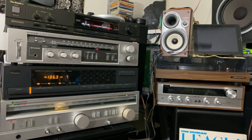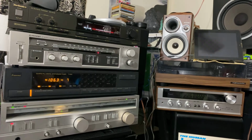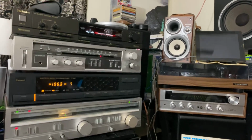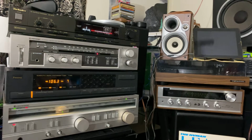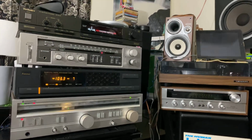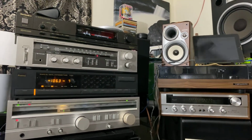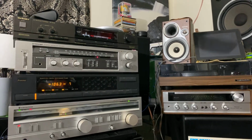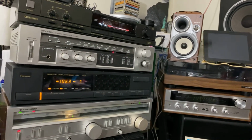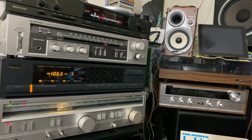Usually, average and rich people do collect those vintage stereos, and maybe now some of them sell because they don't want to keep them anymore. And some people move to another state. It's very hard nowadays because of the coronavirus, and a lot of people are moving from one state to another because some of them don't have a job, and it's hard for them to maintain their monthly expenses. So sometimes people sell their merchandise, like receivers, tuners, turntables, electronics stuff.